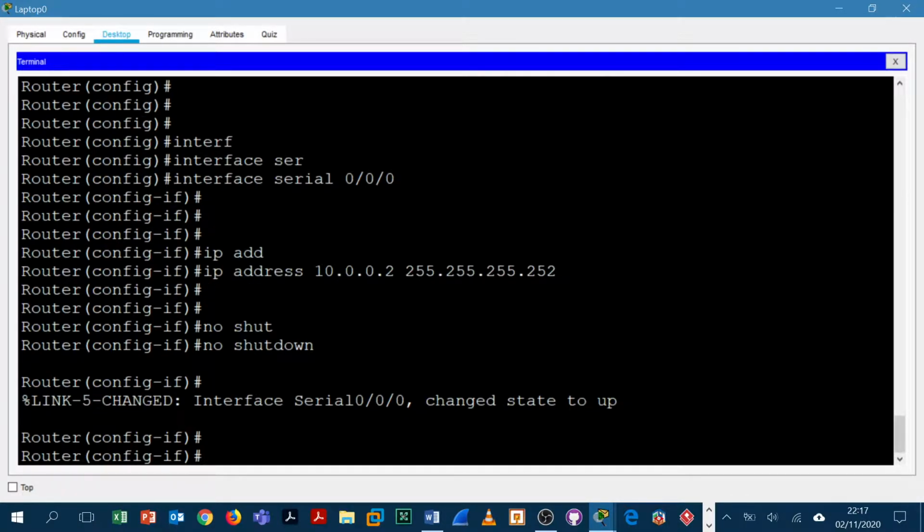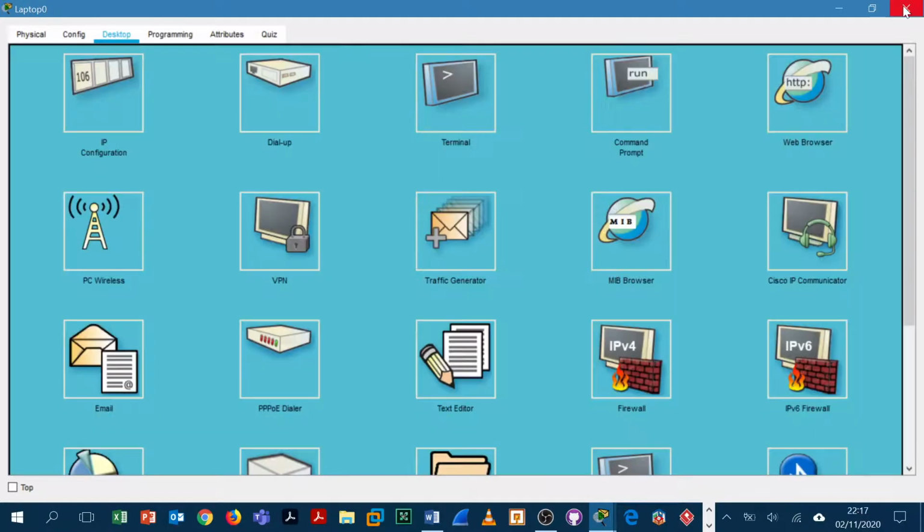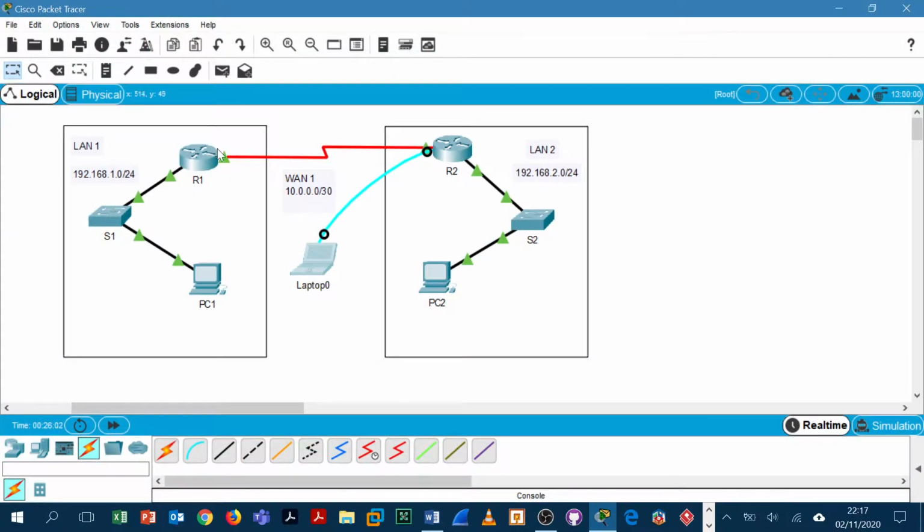That brought it up. And in a few seconds, hopefully we'll get a little message about the line protocol as well. There we go, that's the line protocol. That means I'm plugged in and connected at both ends. So let's just see now. So now we've got green here. So these are all connected and configured. We've got IP addressing here on all the endpoints. We're getting to the point where we've got a working, viable network. Nothing fancy in terms of configurations or settings, but we have got working IP addresses and a working network.